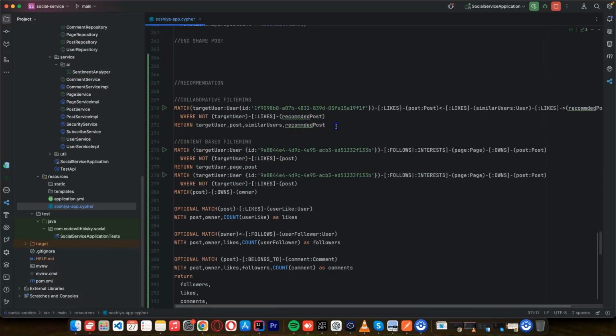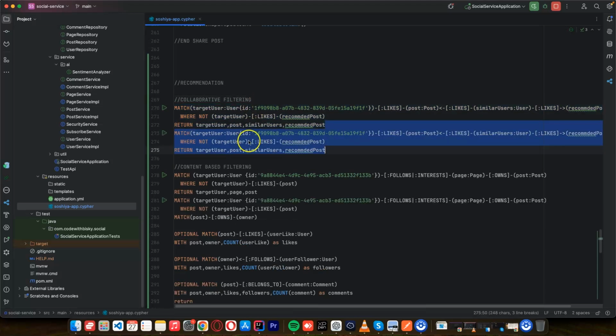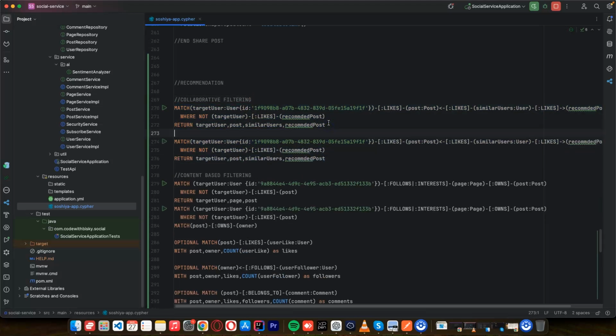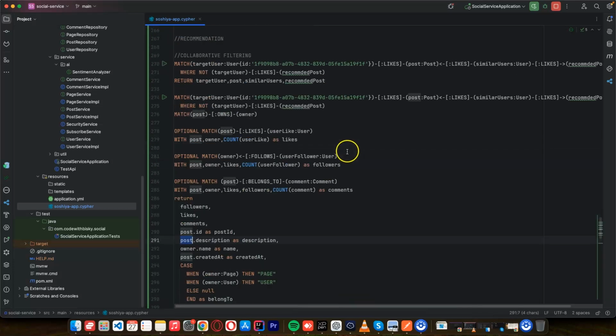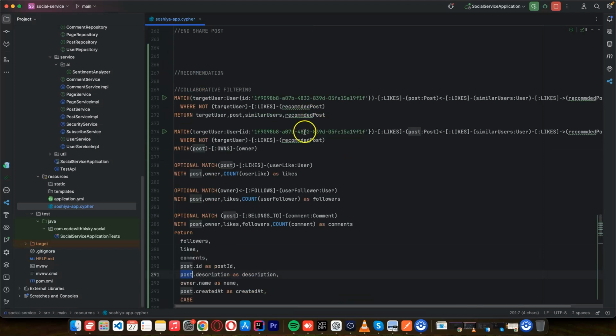Let's do the same for the collaborative. And I can remove this one where I was saying recommended posts here. I'll just do this.